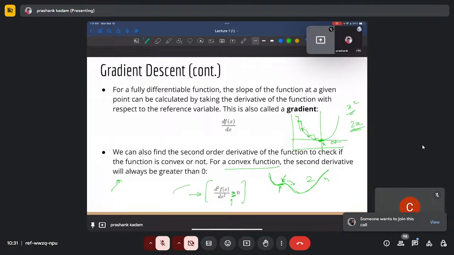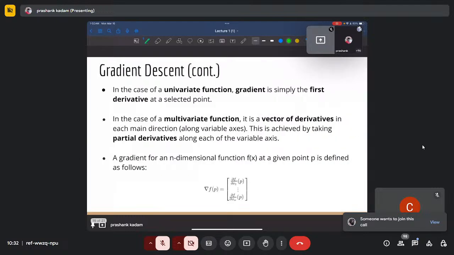So there is no need to verify that after spending so much compute on calculating the second order derivative, because while you calculate this, you are actually calculating a Hessian matrix over your input data, which is a second order derivative matrix. Okay, I'll explain that in a later slide. That's why this is not computed. This is just for information, on how you can determine if your function is convex or not. So moving on.